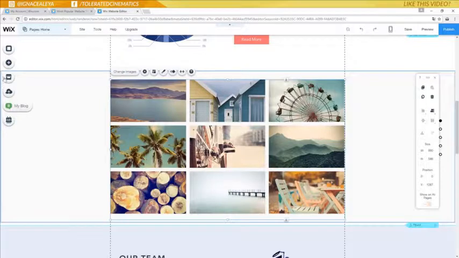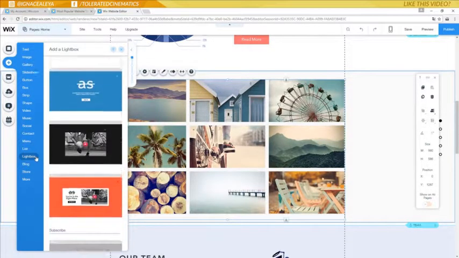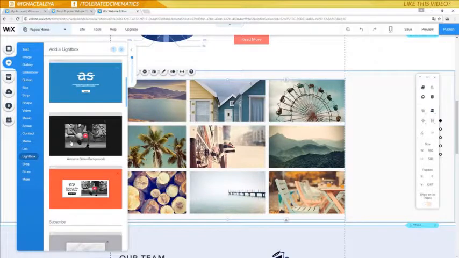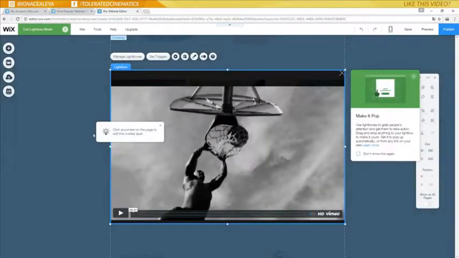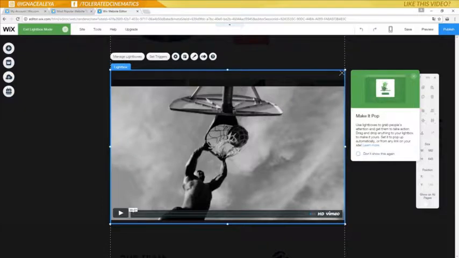So before I click change images, I'm actually going to add something different. I'm going to add a light box and add a video, for example. And here I'm going to change something, so sometimes it's going to pop things up, so if you have never used something before, it's going to show you some tips, which is really neat as well, because when I started out, I really had to figure it out on my own. And actually I learned Wix in not even 10 minutes. I just jumped into it and it gave me all these options, and I don't even know how to use it, but I kind of do immediately.